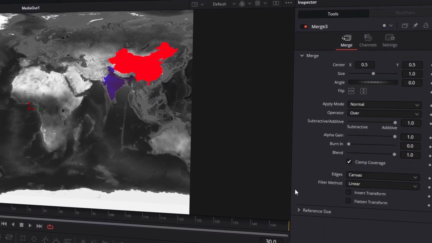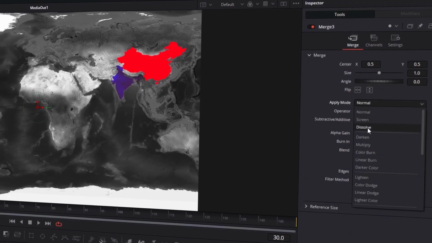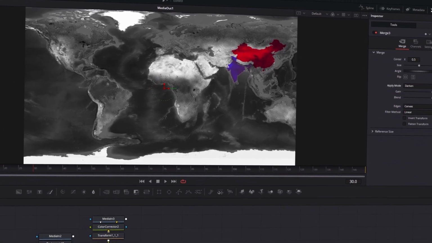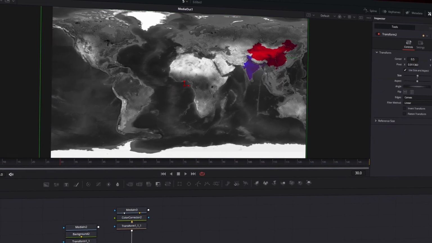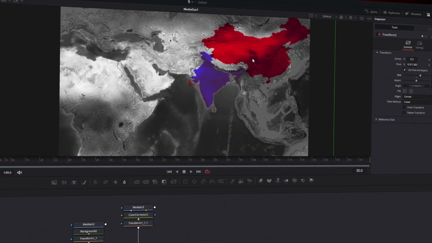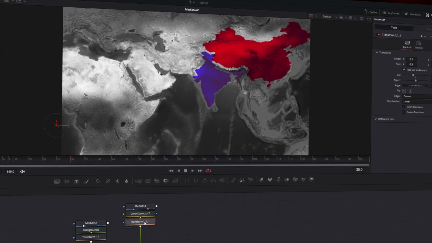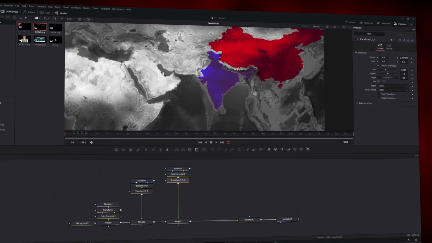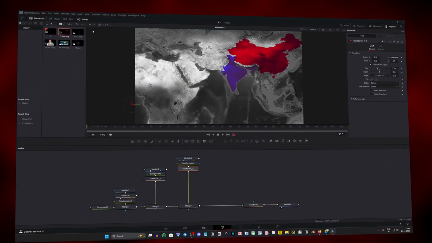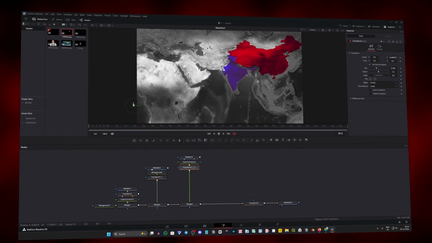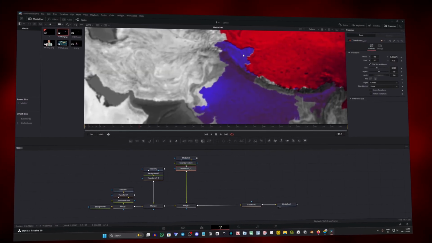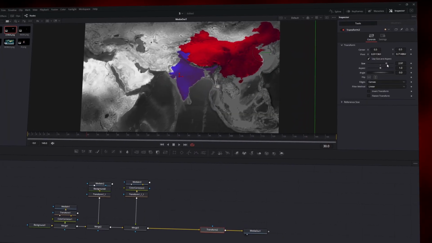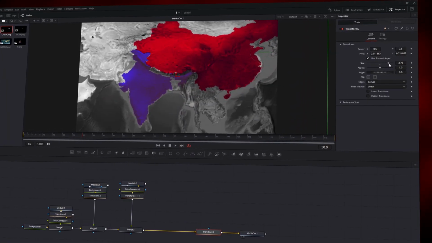Go again to the merge, apply mode, darken, and this time we will zoom it like here and adjust this map. So now we'll go and grab the transform node. Okay, and make it fit like this, you can see. Okay, and go and increase it like this.